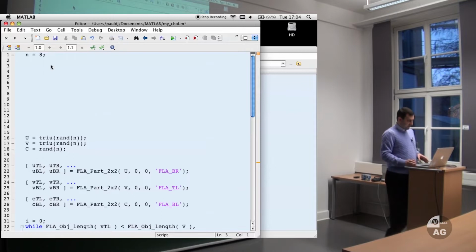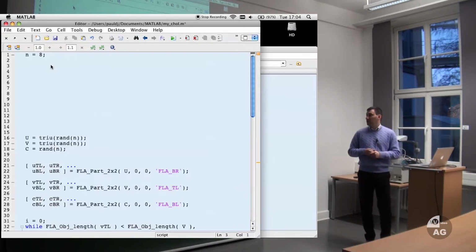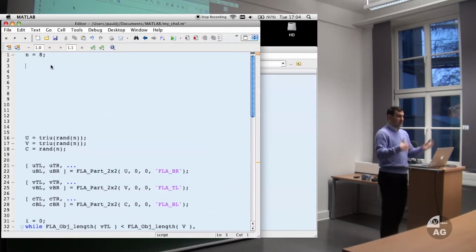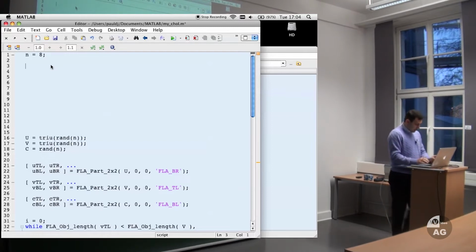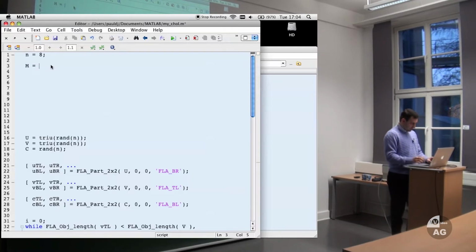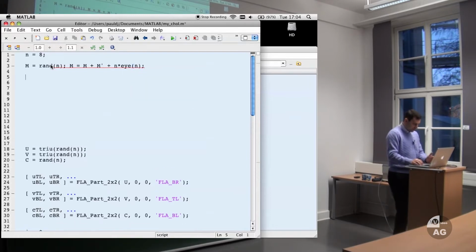Instead of writing a function, I'm just going to write a script to get an idea of what I want to do. First off, I have to create a symmetric positive definite matrix. This is easy. Rand n, and then we do M equals M plus M transpose. This is symmetric. Now we put some diagonal dominance, and this is a symmetric positive definite matrix.